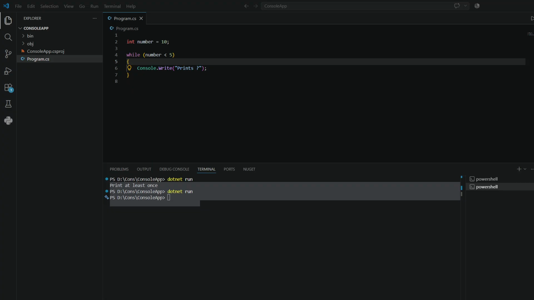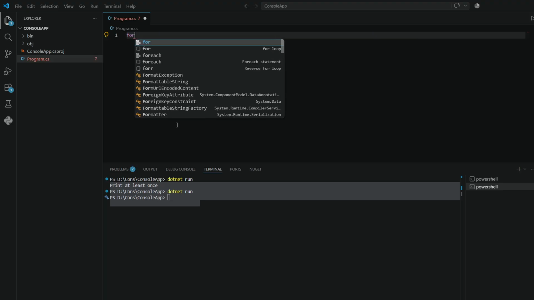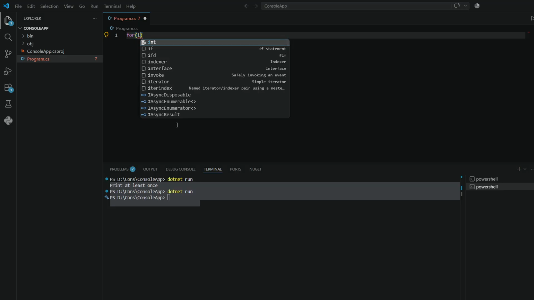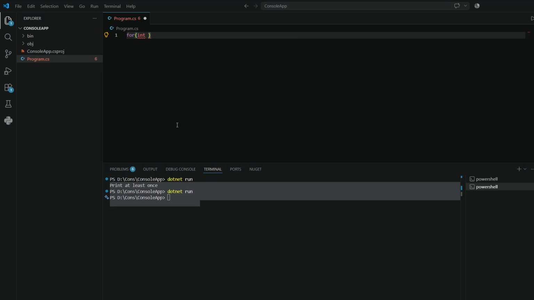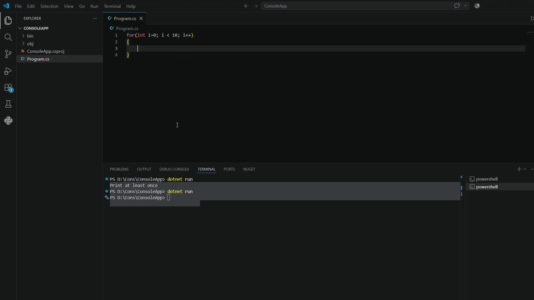And then the last loop is the for loop. A for loop has three parts inside. First, you need to write the for keyword, and then i. You can use any variable, but i is kind of used for iteration. So i is most often used in for loops as the iteration variable, and then we should check the condition and then increment. So the three parts are here.